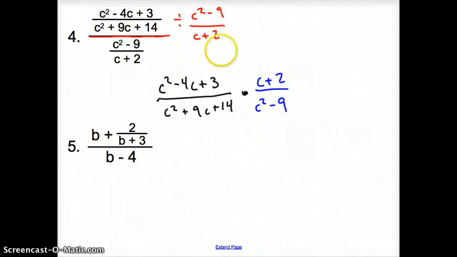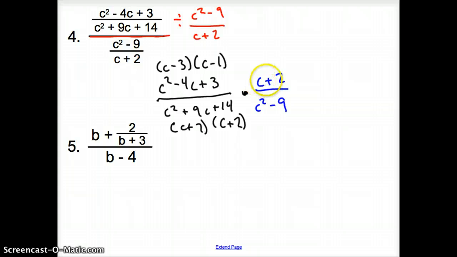We have to factor, factor, factor, factor. Your favorite f-word, factor. So we factor this guy, top guy, into c minus 3 and then c minus 1. We factor this guy, into a c plus 7 and a c plus 2. Can't factor this anymore because it's just a c, but we can factor this into a c minus 3 and a c plus 3.